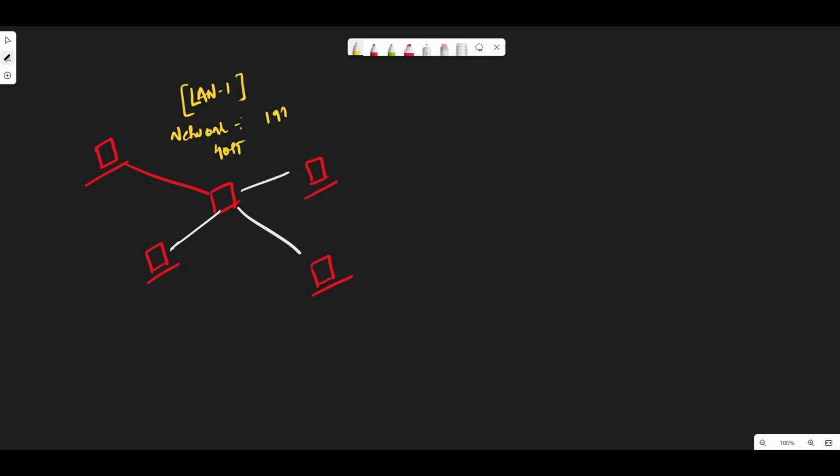So let's say the network is 192.168.1.0, and the subnet mask for this is 255.255.255.0. The first, second and third octets are all ones. So this is my network address and this is my host part. From this host part, I can assign 256 addresses, 0 to 255.